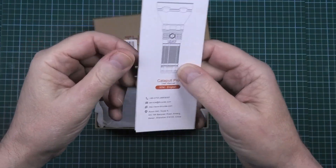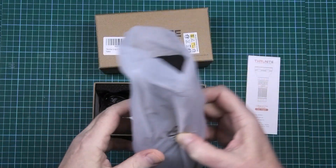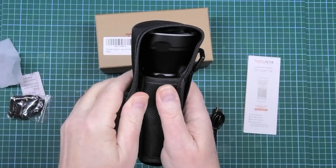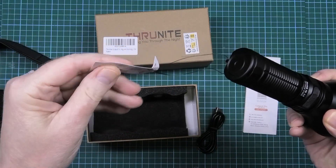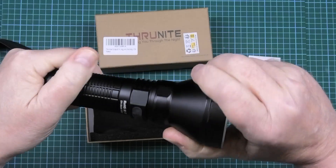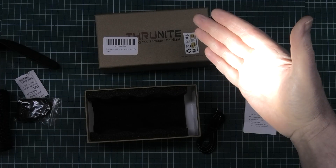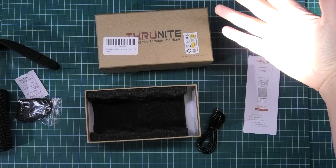It's got a manual you can read in many different languages. In the box we have a USB-C lead, a lanyard, and it comes in its own holder. There's a notice that says screw down the cap tight to stop it draining the battery in transit in case it gets turned on. I'm a bit worried about turning it on because it's more like a weapon - it's about a metre and a half away and I can feel the heat off it even from that distance. That's hot.